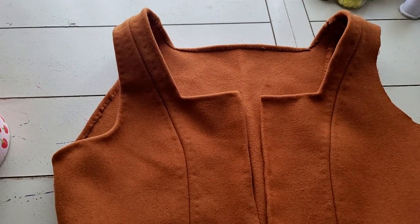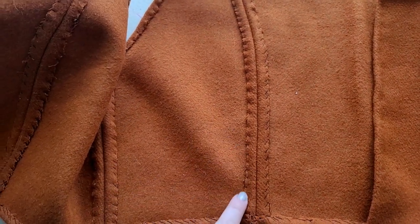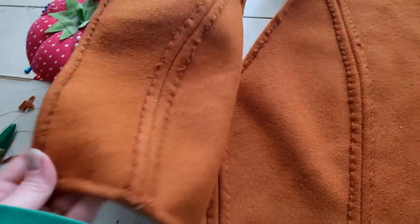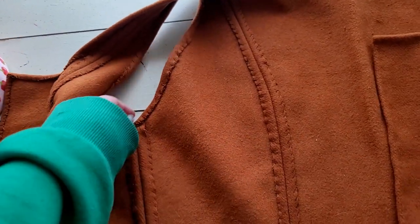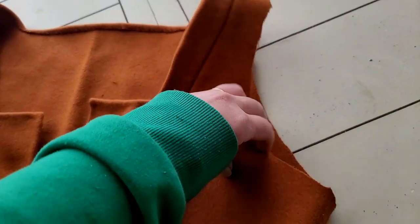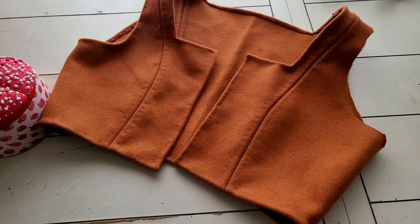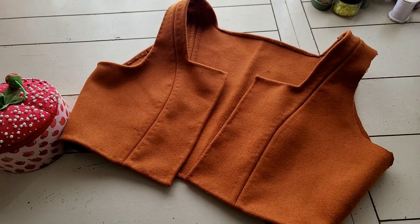Okay, so this bodice is turning out so cute. I've been sewing down the seams by hand, and I tucked in all of the edges and sewed that down by hand. I just love how rustic and homemade it looks. But this is what the inside looks like. I've almost done all of the edges. I just finished this armhole, and now I'm on the last armhole, so I'm gonna tuck that in and sew that down by hand as well. Then I need to make eyelet holes. I'll make those by hand and then lace it up.